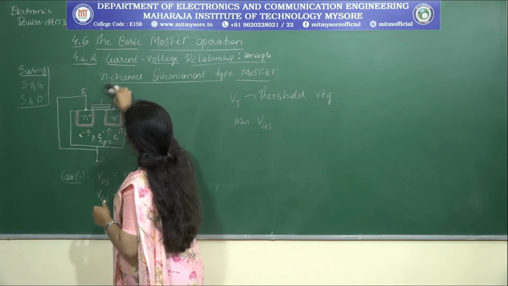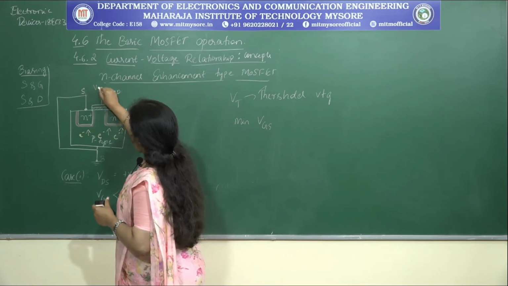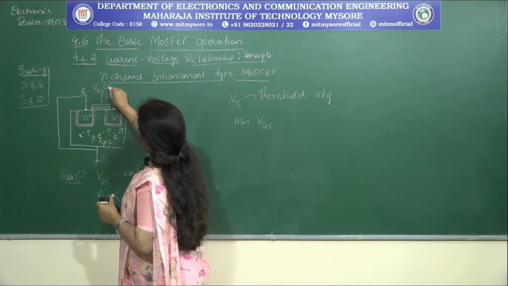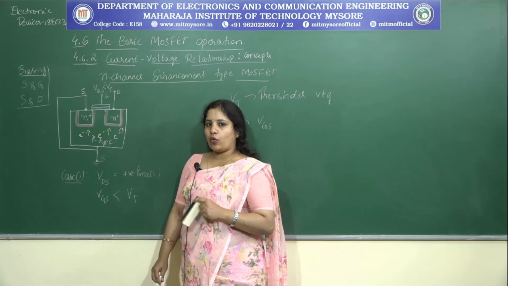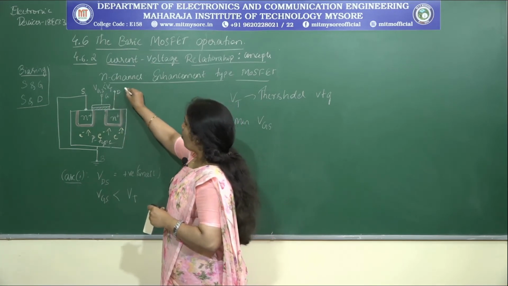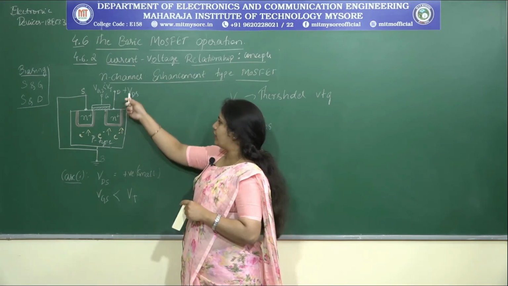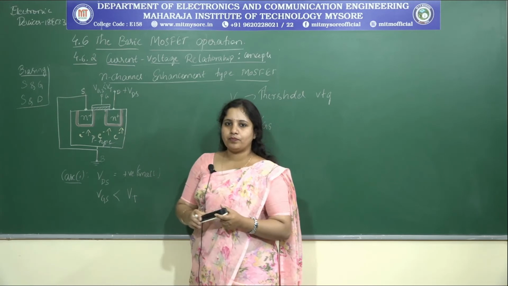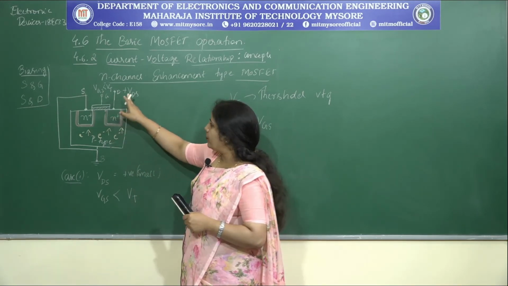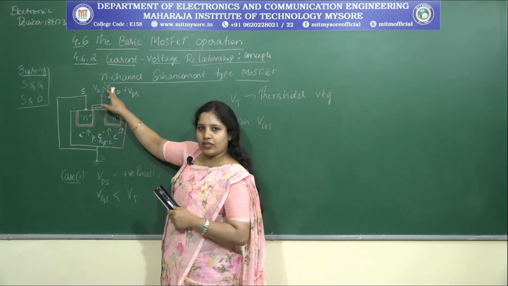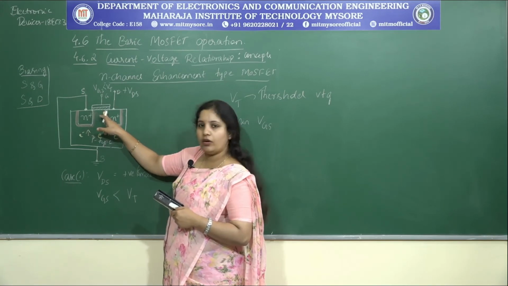So I'll just write it here in simpler terms. This is the gate terminal I have. What will I do with the gate to source? I have considered it to be less than the threshold voltage. Done. After that, what is the next thing that I have? A drain. What am I providing? Some small VDS value. Therefore, I'll write it as plus VDS. Now, when this happens, please note this point. See, if the VGS is less than VT, it cannot accumulate the electrons here.